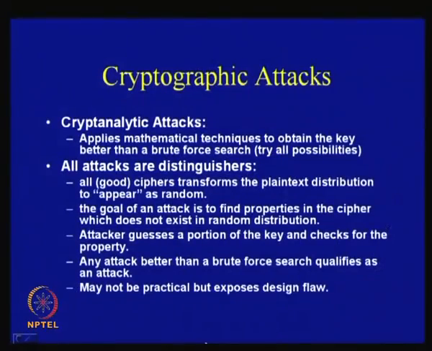For example, we can broadly categorize the attacks into two parts. One of them is what we call cryptanalytic attacks. So what is cryptanalysis? This subject has two important components. One is cryptography, which is the science of making ciphers or cryptographic algorithms, and the other is the science of breaking ciphers. The science which discusses how to compromise existing ciphers is technically known as cryptanalysis. Together, cryptography and cryptanalysis are called cryptology.